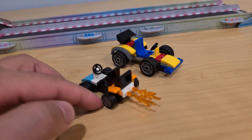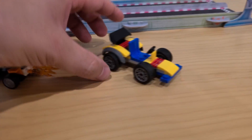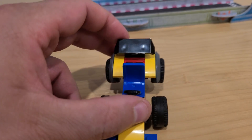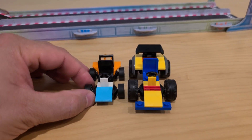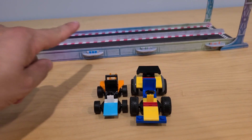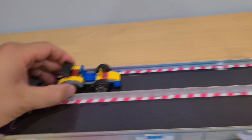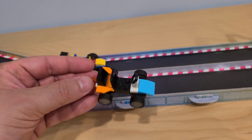Next two cars: this tiny one with small wheels is called Turbo Time — it's tiny but looks really fast with flames coming out in the back. This bigger one is called Phoenix 77 and has a really fun spoiler in the back that we can move. Let's see which one wins and moves to the next round against the Crash Test Car. Three, two, one — and we have a winner: Turbo Time! The bigger one, Phoenix 77, didn't even make it to the finish line. Did you see Turbo Time? It just zoomed by — what a fast little car!